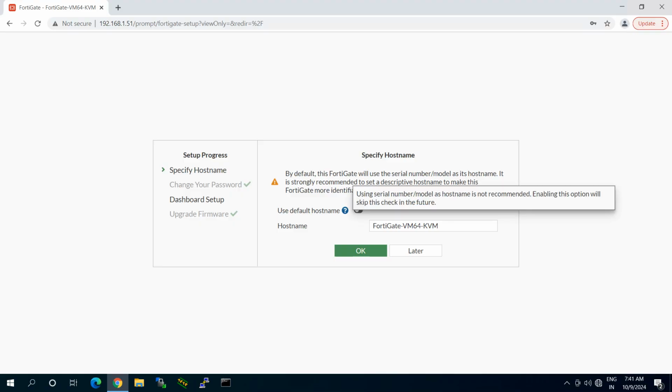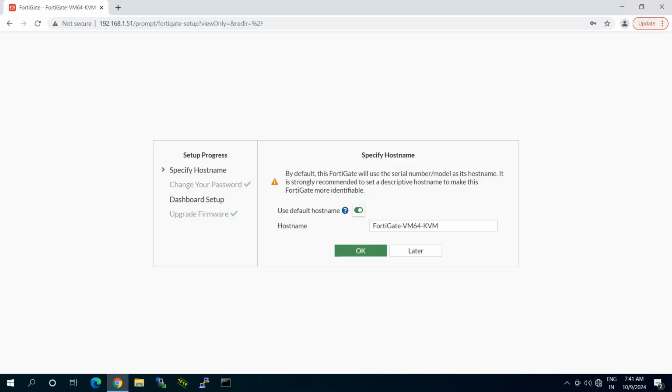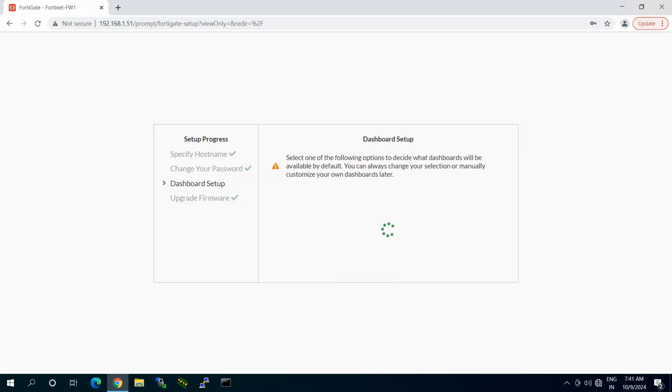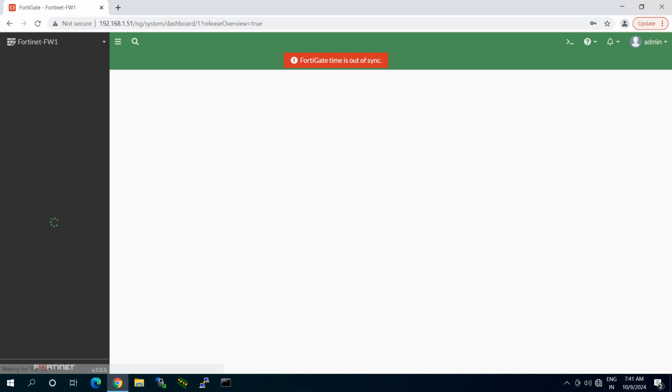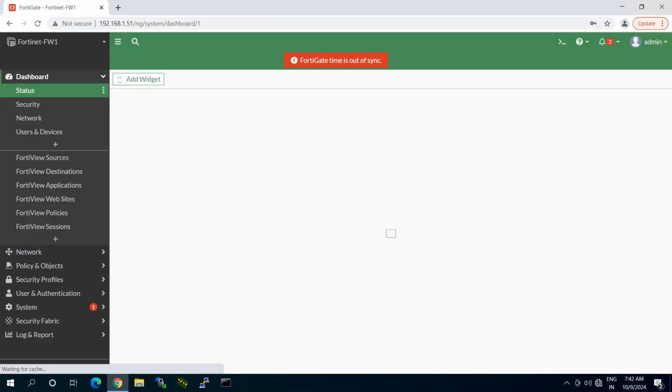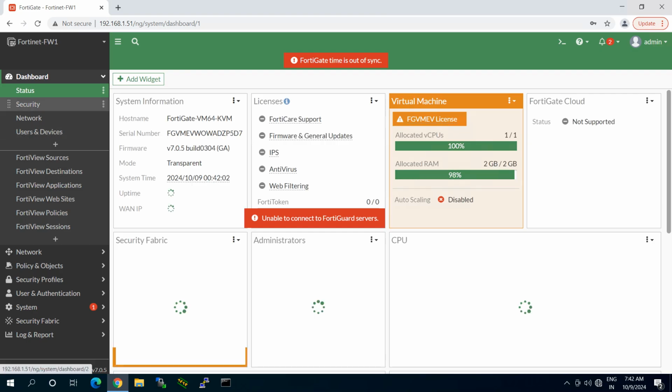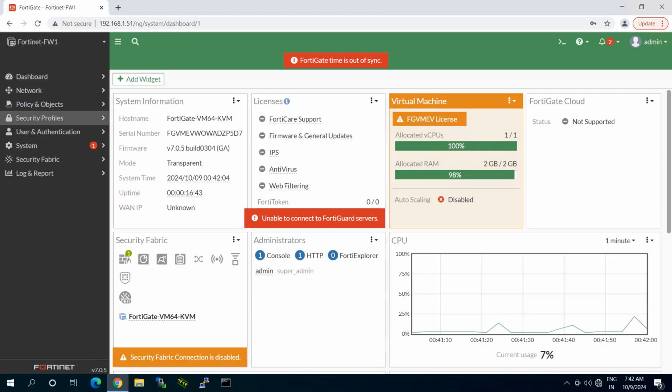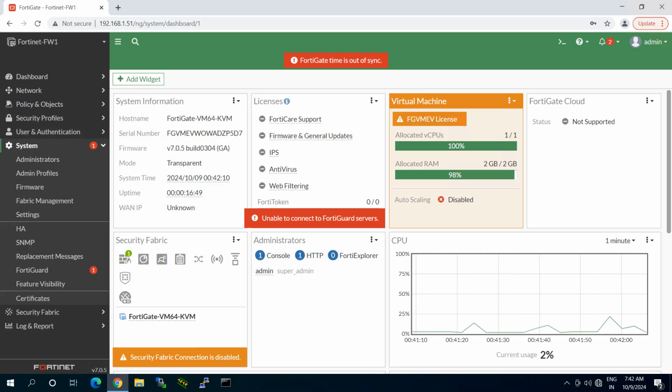Same way it will go. Fortinet firewall 1. Just changing the timeout. Okay.